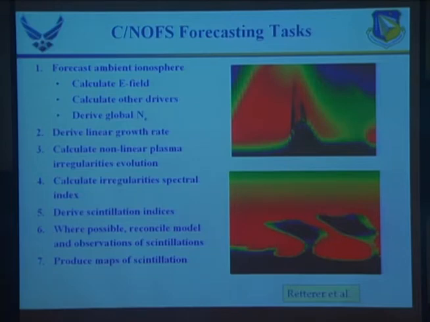And it's kind of unbelievable, because we want to know the scintillation with meter-scale irregularities, but the program is really a 10-kilometer, 100-kilometer program. So we assume that the spectrum of irregularity is going to be a beautiful power law, just going down very regularly. And by looking at the large-scale irregularities, we deduce how many of the small-scale irregularities there are. So in other words, if you open the hood of the programs that we use, you realize that you have an awful lot of assumptions that were made to arrive at the value. And of course, sometimes we do have values, so there is some part that is not entirely finished, this part to reconcile model and observations. What we see with the model doesn't always work. And we produce maps of scintillation.